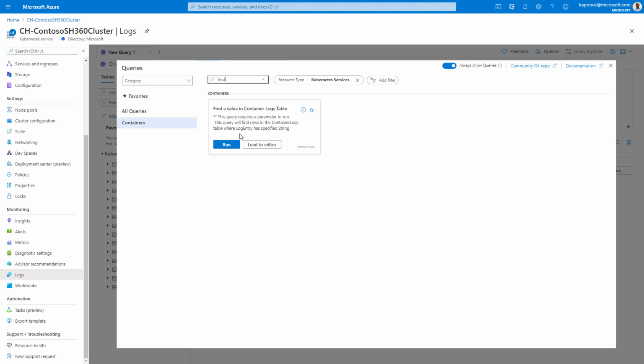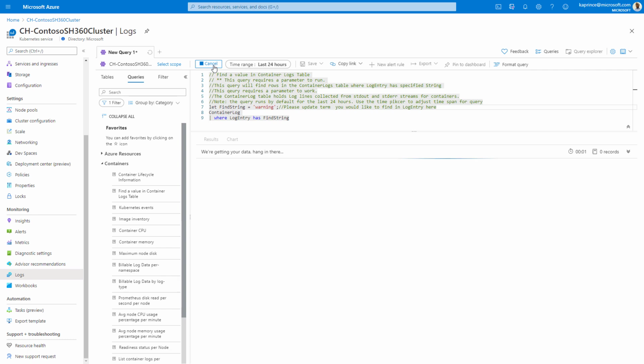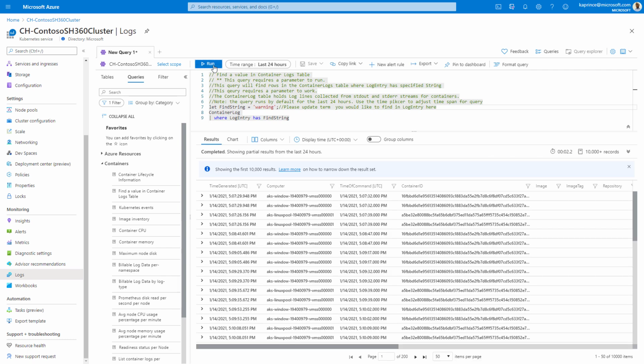From this point, things are simple. We'll load the example to the editor and follow the instructions. In this specific case, we need to tell the query what's the string that we're after. In our scenario, we'll find all of the warning messages in the logs. So we simply update the query with the string warning in the right place, and then click Run, and we get our results set on the screen, ready for exploration. The same experience is also available for queries listed in the sidebar.